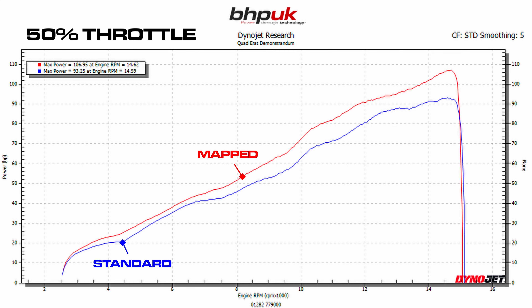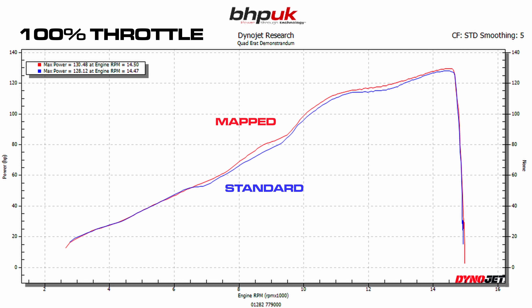The power plot is smoothed out a little bit, but you will notice it more on throttle response than on the actual power put out by the bike. At 100% throttle, we've gone up from 128 brake horsepower to 130. We didn't really need to do a lot on the fueling at wide open throttle. Most of the work was to do with spark advance and how much throttle the bike actually gave you. We did manage to smooth out the dip between 6 and 10,000 rpm and also smooth the power delivery between 12 and 14,000 rpm.